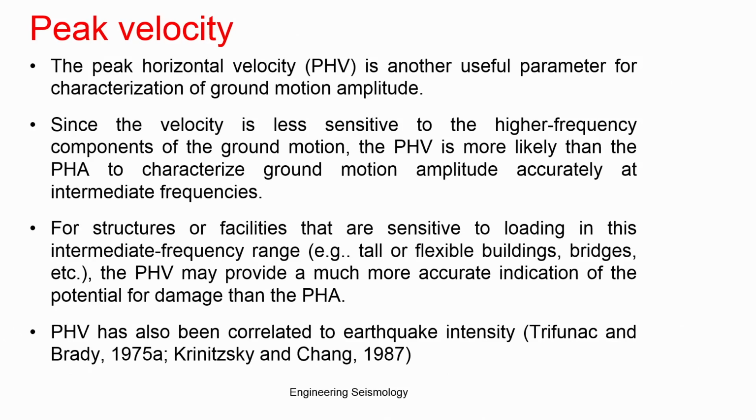Generally, the intermediate frequency range will show the high peak horizontal velocity. So, a structure or facility that is sensitive to loading in the intermediate frequency range, such as a tall structure, flexible building, or bridges, needs PHV or velocity based design. The velocity parameter should be taken as an input for designing these kinds of structures.